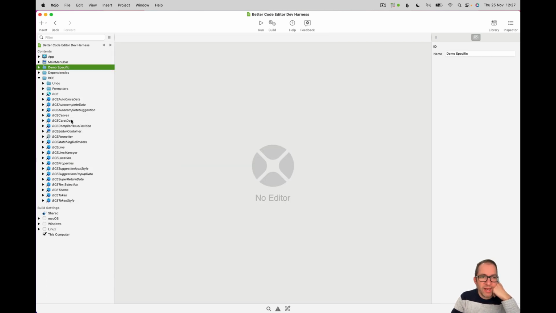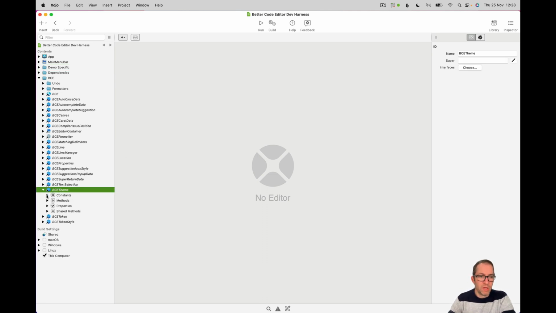So how is it structured? Well, in essence, when you type in the canvas, the editor mostly has to query what's called a formatter. Every editor is assigned a formatter and a theme. The theme, as you might imagine, is how the editor styles the text that it has. Themes can be created programmatically. They're all subclasses of BCE theme. They can be loaded from disk or loaded from JSON.